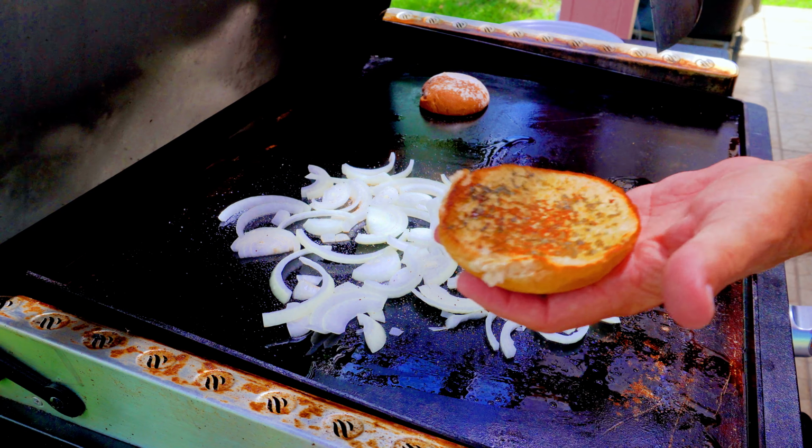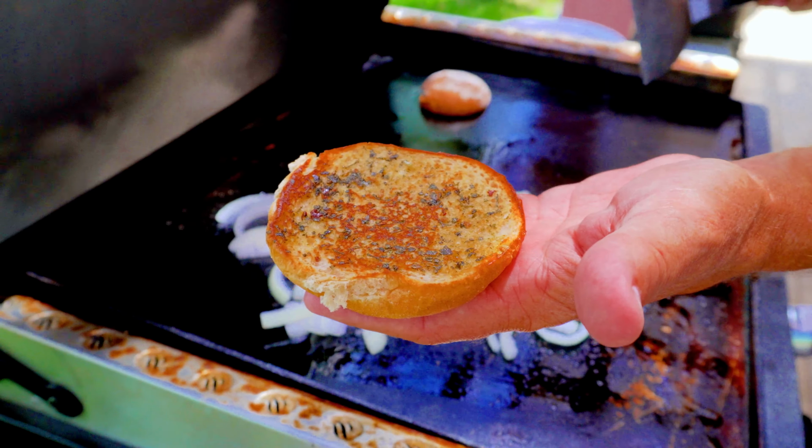Toast is already done. You can see they toast up very nicely. Impressed with that. And then for the onions, I do like to cook them pretty dark because they just taste better. So I would recommend leaving them on there for a while before you even put your steaks on, because the steaks cook really quickly. So steaks are going down.